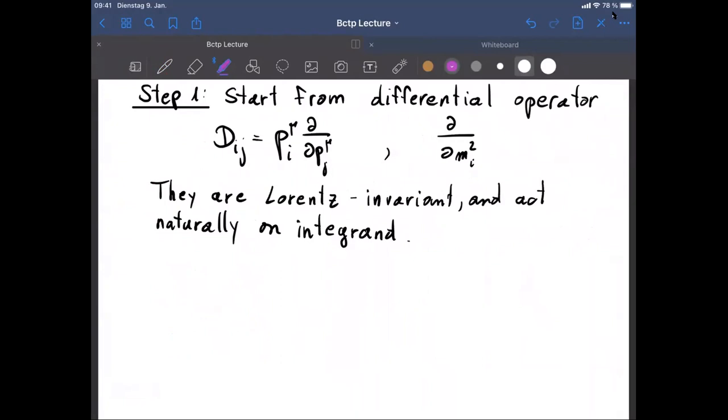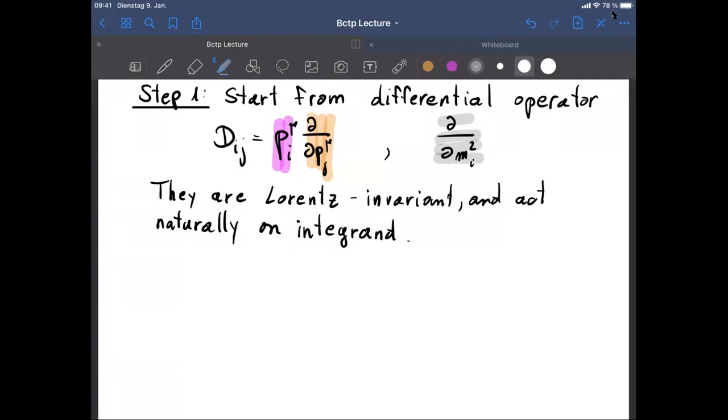We had it in the previous slide. Well, we said the things that you know how to evaluate and shift the exponents are these d over dp mu. Now, these are derivatives with respect to 4 vectors. Since you're looking at Lorentz invariant quantities, better to contract them with some other 4 vectors, some other external momentum, and then you get Lorentz invariant operators, which are called here Dij. If you look at the box integral that we took as an example, those are the only operators that you have. If you have massive propagators, I could also differentiate with respect to the mass in the propagator. But we're looking at the massless integral as an example, so we're not going to discuss this.